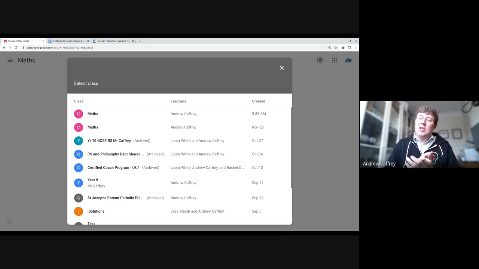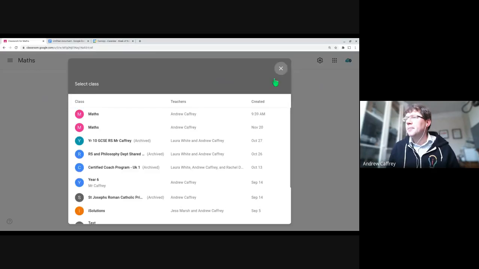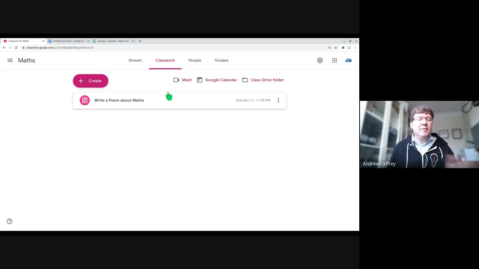So by going to reuse post, I see all of my old Google Classrooms, all the classrooms I've ever been on as a teacher, and I can just get the post I've set maybe last year or to another class, and I can reuse it in this class. So the idea of this is to save time. Once I've created that assignment once, I can reuse it in my Google Classrooms. So that's the Classwork area in Google Classroom.